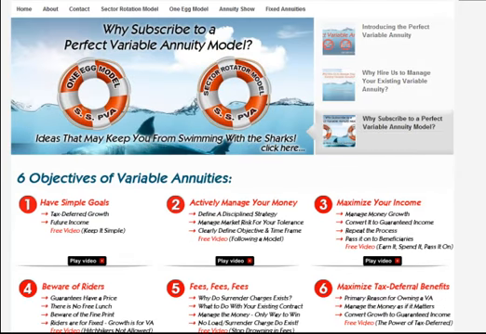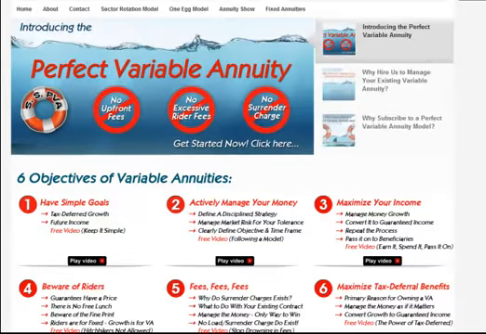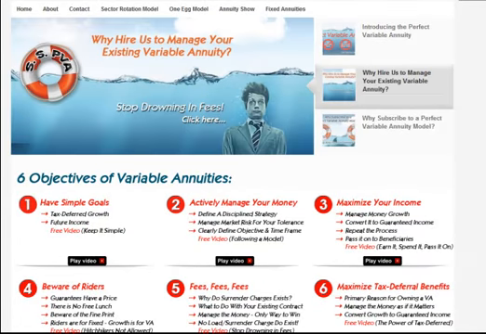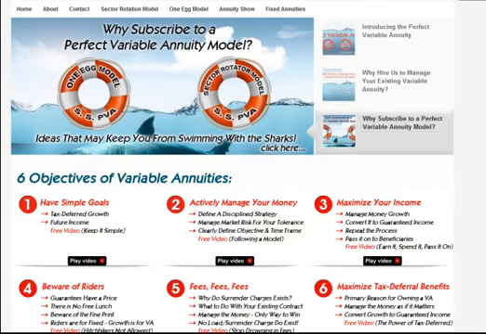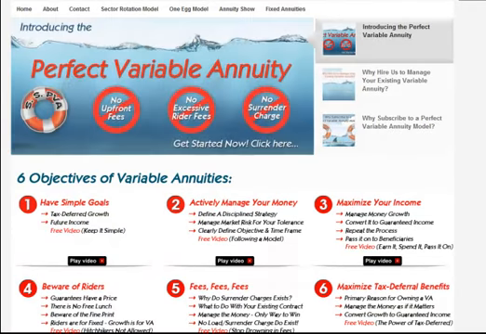The focus is point number one, objective number one, which was tax-deferred growth. Objective number two, actively manage the money for growth. Objective number three, create maximum income from managing the money and converting it to guaranteed income. Objective number four, avoid the penalty box. In other words, in hockey, they stick you in the penalty box. That's what riders are doing. They're penalizing you, and they're keeping your money from maximizing the growth benefits.